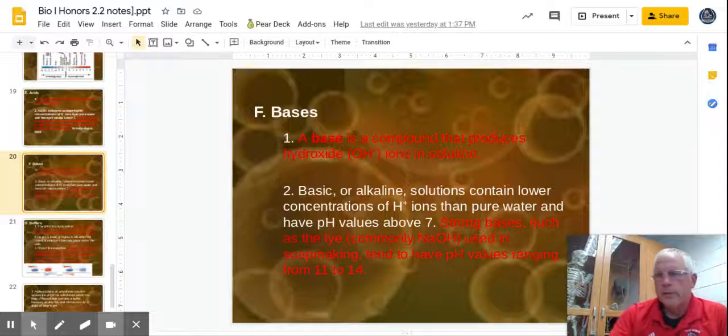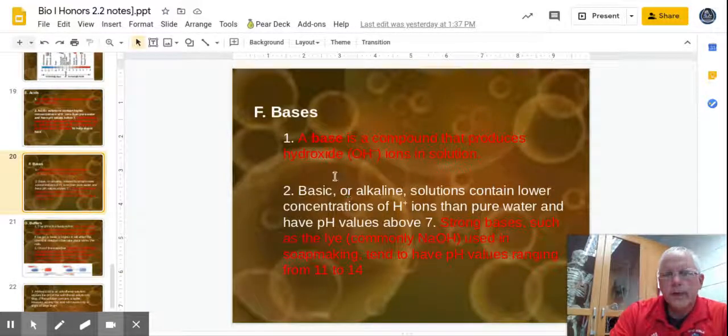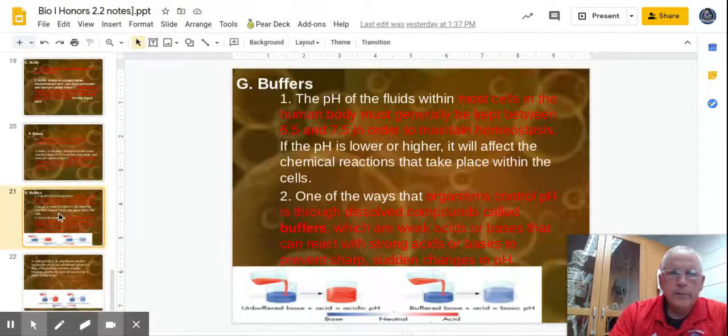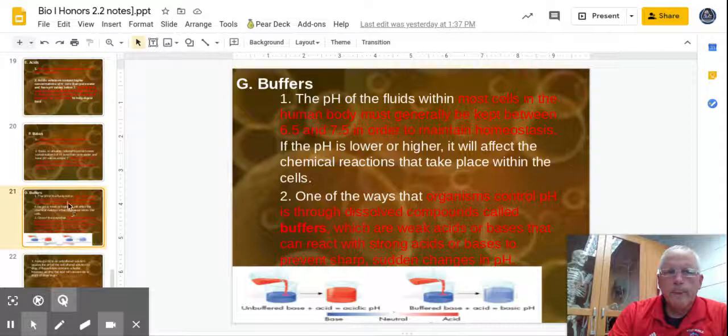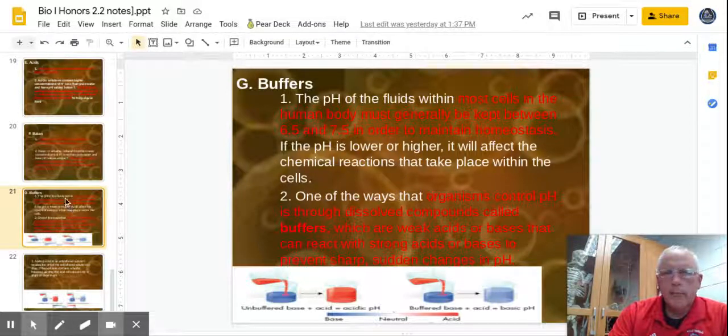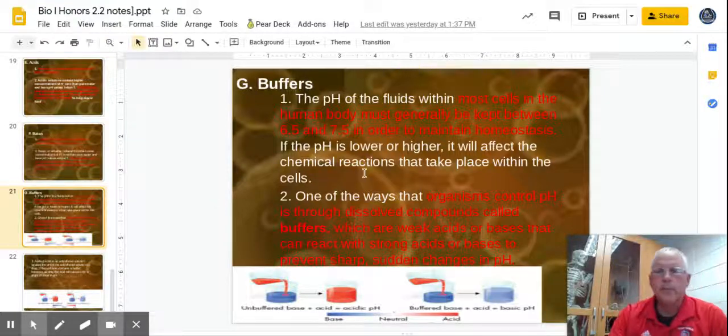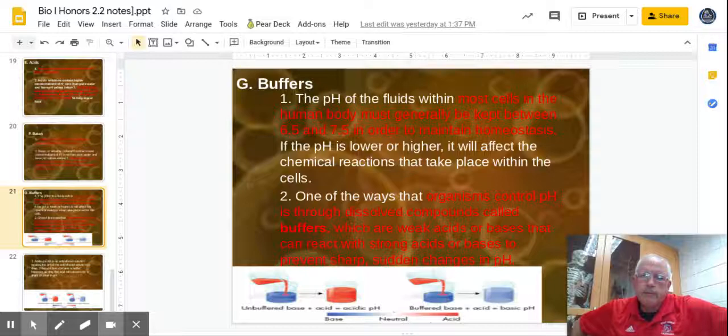Hopefully that makes sense to you, because we're going to work with this next week. The lab's about all this, and we'll talk more about it next week as well. Last 2 slides, and then we're done. Okay, and then we'll do a lab. I'll have a review game next week, and you guys will be caught up. In fact, you'll be a little bit ahead, because I haven't gone over buffers with my classes yet.